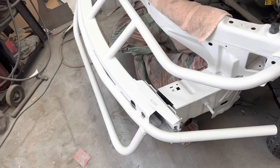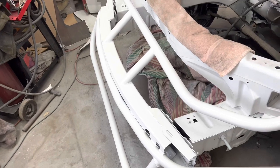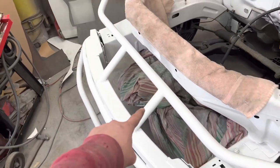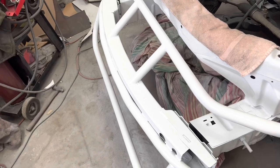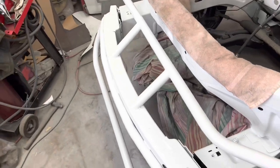Structure's welded in. Good and solid. Somebody's probably thinking right now, well, you can't take the front bumper off anymore. You're right. You're 100% correct. It is welded right there to the upright. So if you wanted to take this bumper off, you'd have to cut those uprights and then take the 13 millimeter bolts out to get the bumper off, which I have had to do in the past. And then when I put it back together, I just weld those back up. So, I mean, you're fabricating.